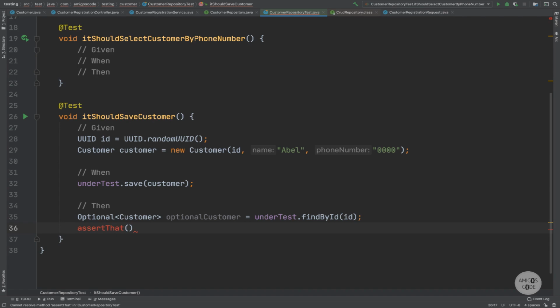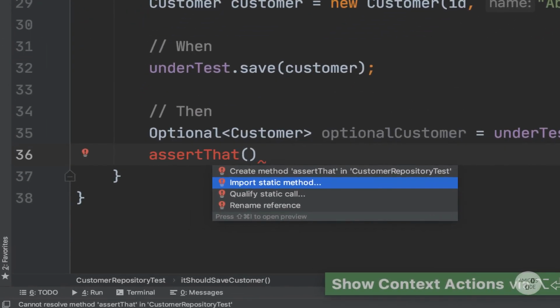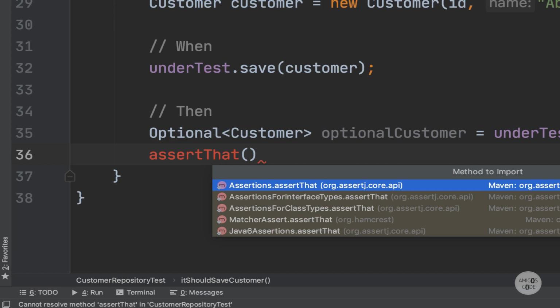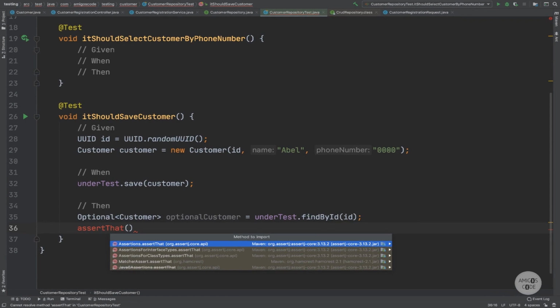So I'm going to press option and then enter, and then import static method, or you can simply click on the little red bulb. There we go. And now I'm going to import Assertions.assertThat from the org.assertj.core API, right? So AssertJ is the assertion library of choice, and it's very awesome. It has really cool methods that you can use to perform assertions.